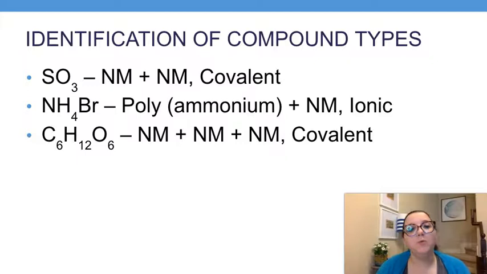On the next one, we see again three elements, so there's a really good chance there's a polyatomic ion somewhere. I recognize the NH4 positive one, the ammonium polyatomic ion, and that's with bromine, which is a non-metal. So this would have been an ionic compound. Last but not least, we see three elements. My first instinct would be to look for a polyatomic ion, but I don't have one that I recognize. Therefore, this would just be all non-metals together, and this would have been covalent. I bet a lot of you recognize this compound as being glucose, C6H12O6, that you studied back in biology.